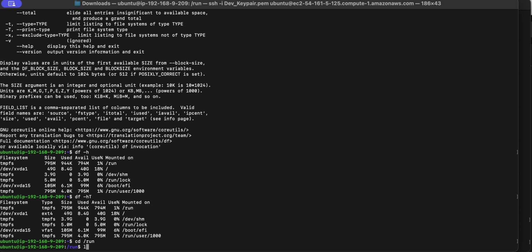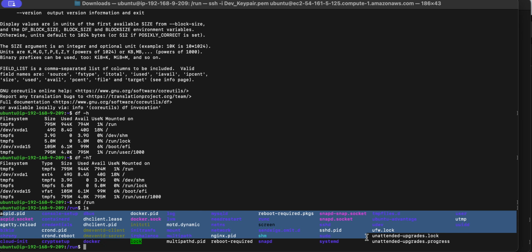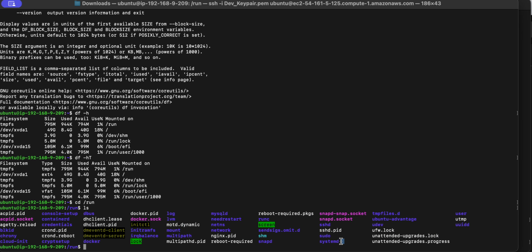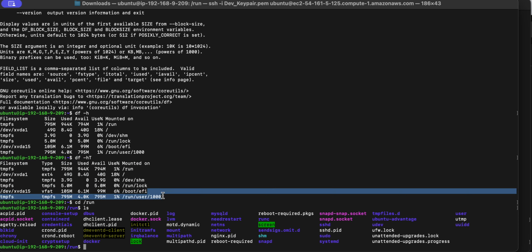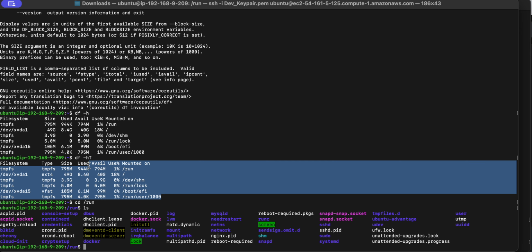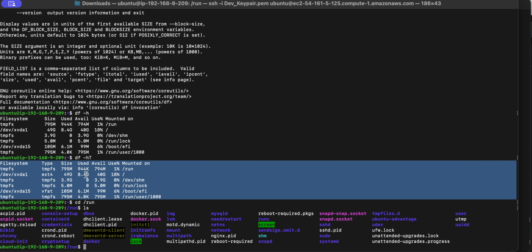But all of these things are being managed by the OS or someone else, like the kernel. We are not supposed to make any change there. So that is pretty much about disk. There is one part which we will cover in tomorrow's session, and that is increasing the disk. If you want to increase the disk, what you have to do, we will cover in tomorrow's session.